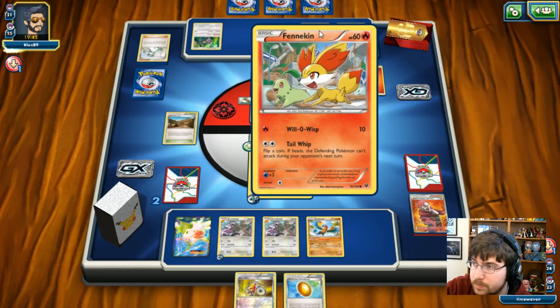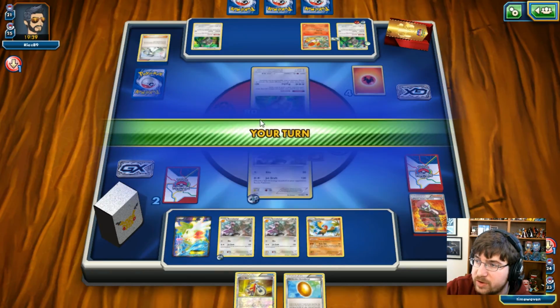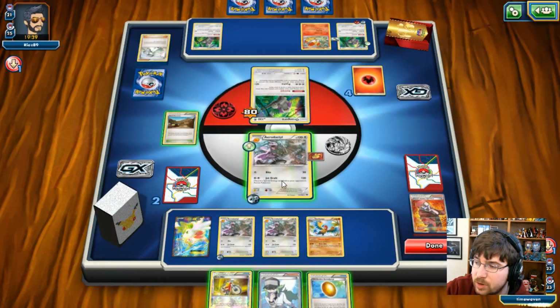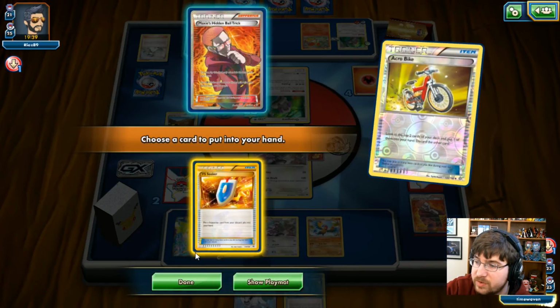You cannot evolve, though. No evolutions. So that Fennekin now means nothing. It is going to stay a Fennekin. You're going to bring in this guy. And do not attack is what he's doing. We go for the Acrobike. We get a Via Seeker.